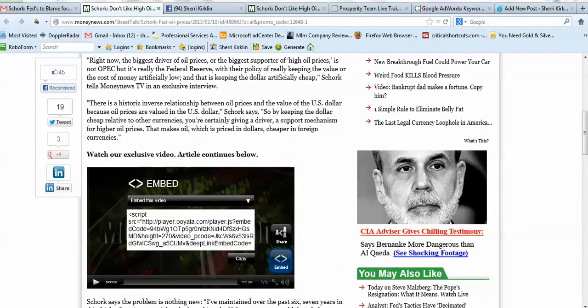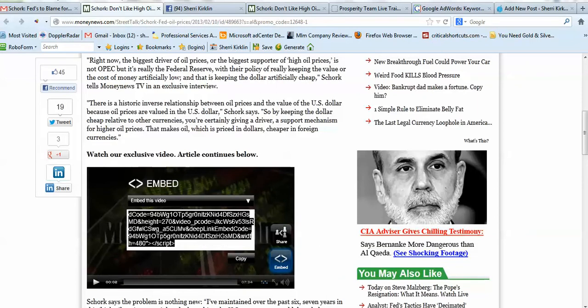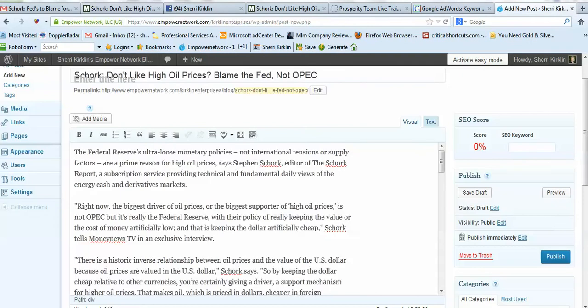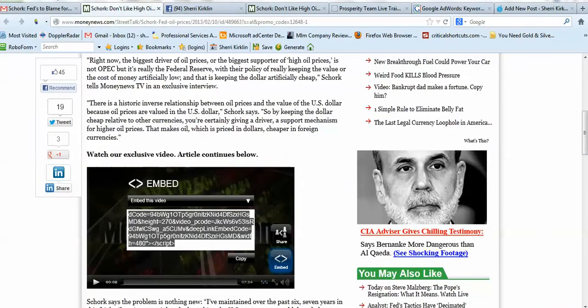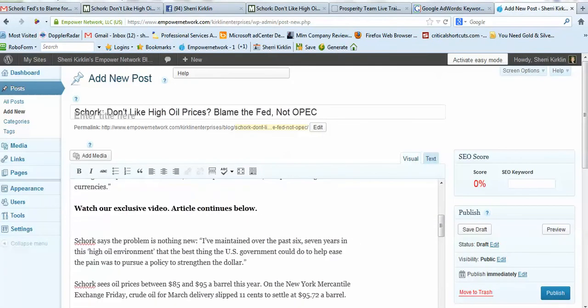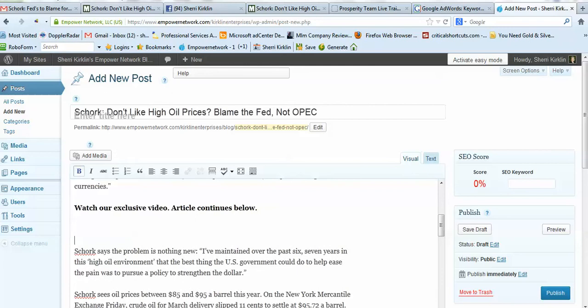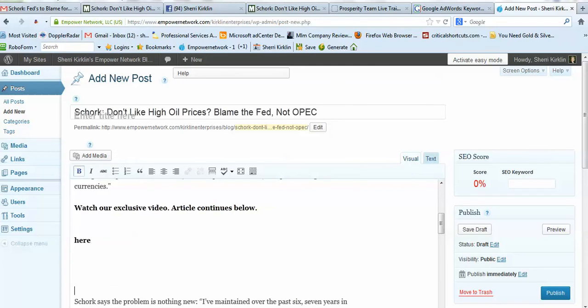Skip this out. And embed. So I'm going to put my cursor here and I'm going to do Control A, Control C, and see if this works over here. So it's under Watch Our Exclusive Video, article continues below. So it should go right here. Right there.